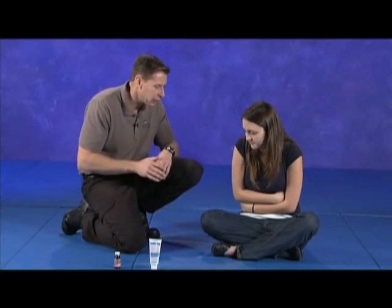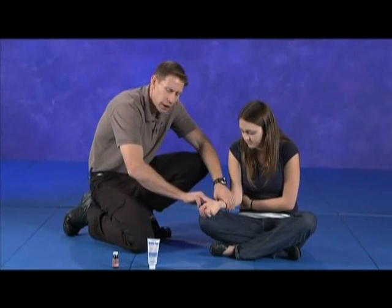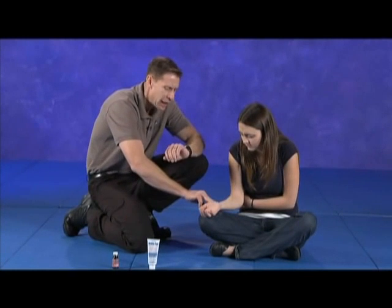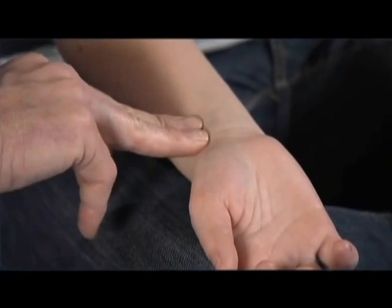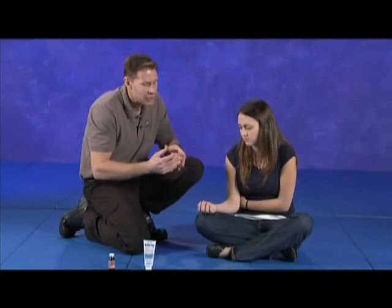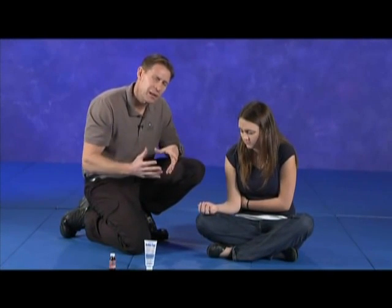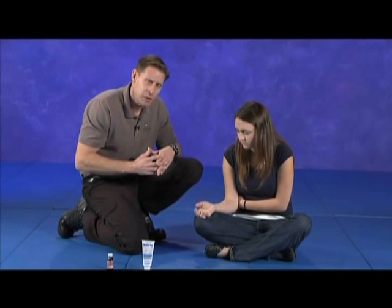We'll also note that she might have a fast heart rate and her respiratory rate, in that she's breathing really fast. So kind of the same thing that we did earlier, in that we can go ahead and check a pulse here. So I'm going to take her wrist and I'm going to check her pulse, and that is on the thumb side. And again, I'll check this for 30 seconds and then I'll double it. And so if her pulse is, let's say 30, and I double that, which is 60, that's a normal heart rate for an adult. But with somebody that's going through food poisoning, we would expect that rate to be somewhere around 100 to 120, all the way up to 150 beats per minute.